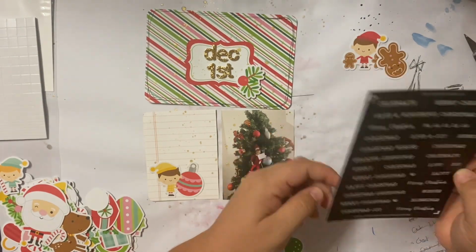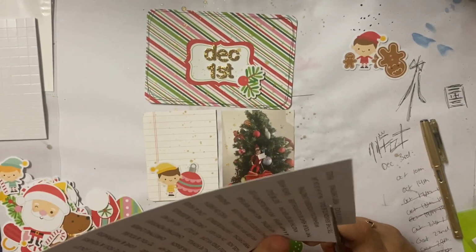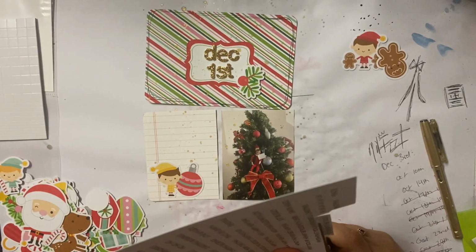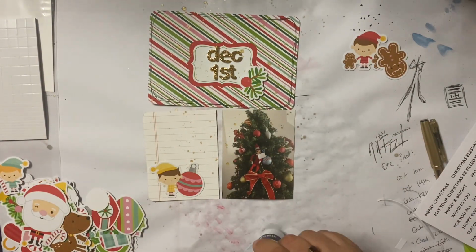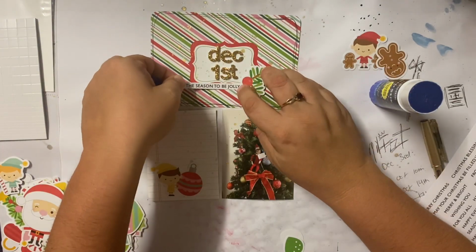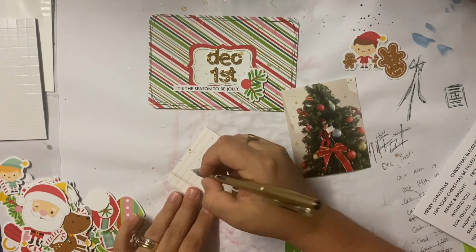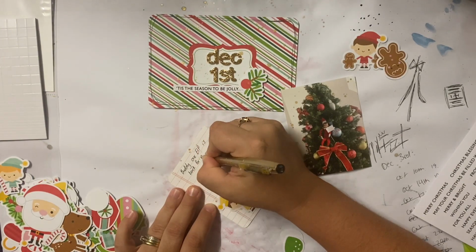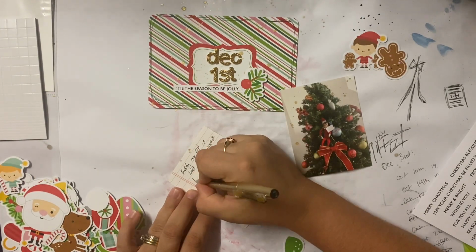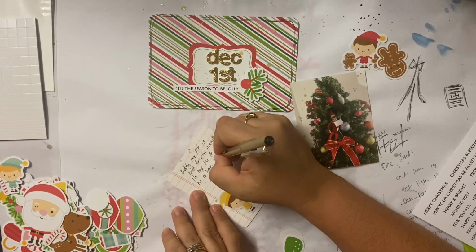So I have a lot of gold thickers, and they are my go-to for my titles and all my embellishing and journaling. What I've got is a 4x6 card where I've put my date. I mix up between the 4x6 pages and the 3x4. The only one I tend to not use often is the page with the 4 3x4 pockets, because I tend to take 4x6 photos more often than not. So that's probably the one I use the least. And the one I use the most is this one, the 4x6 and the 2 3x4s.